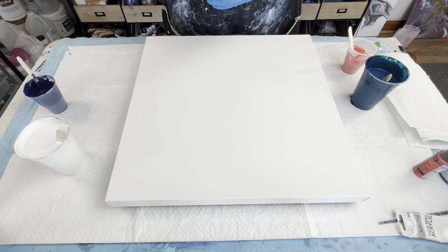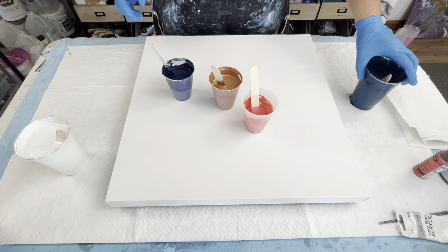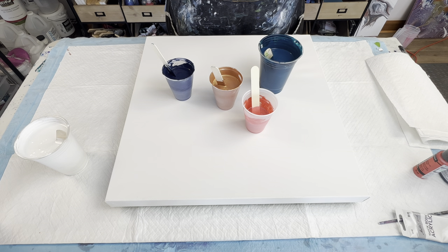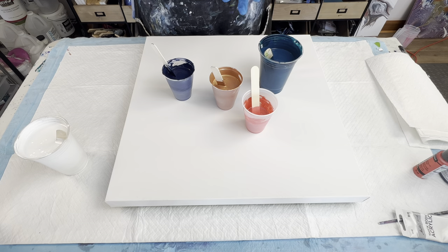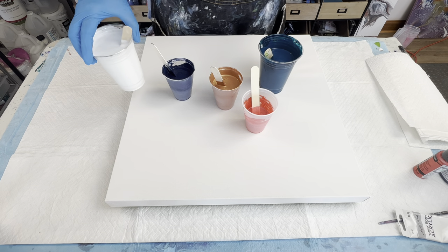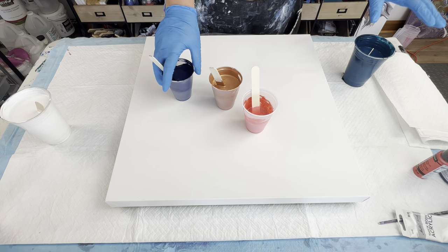It is a wonderfully warm color and we're going to see how it does. This is kind of a complex color sequence. I would never necessarily put coral and copper together in the same pour, and it makes me a little nervous. So I am going to add my white, which I typically do anyway, but we are going to leave gold out of it.